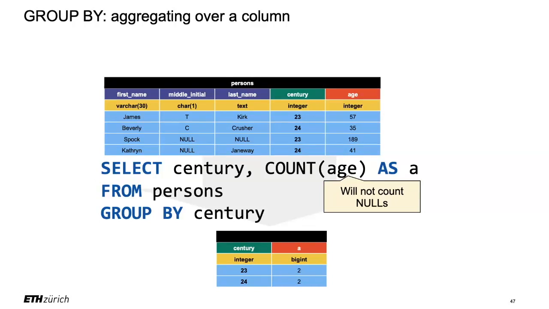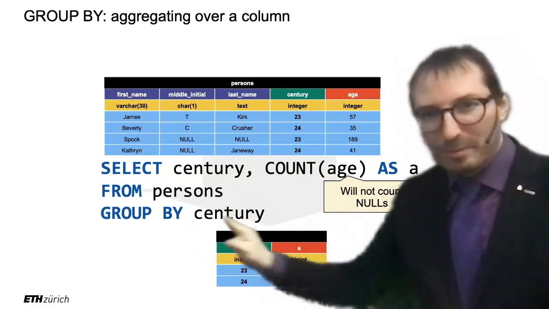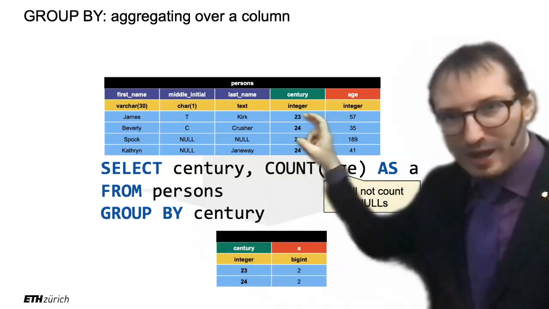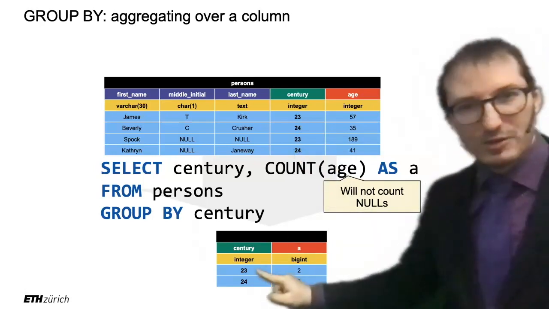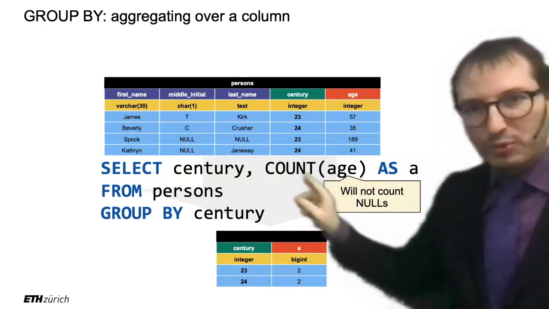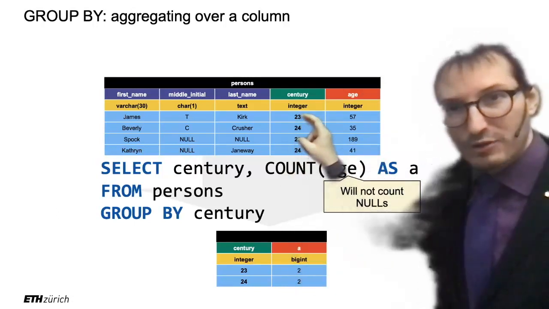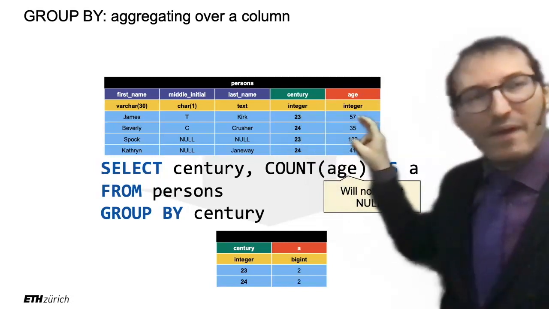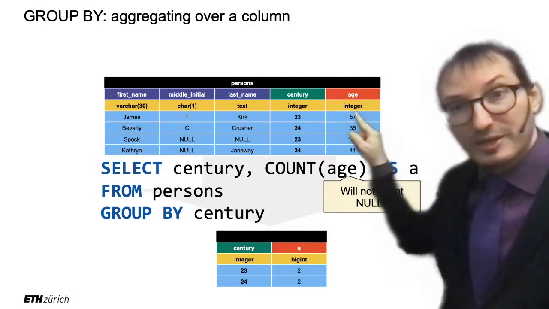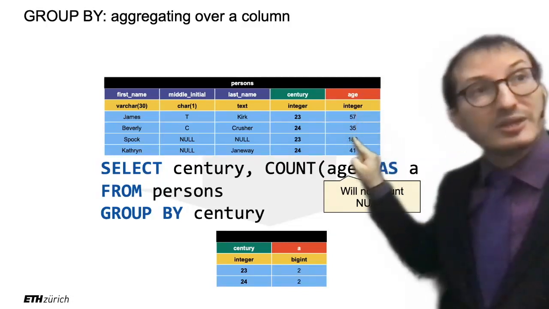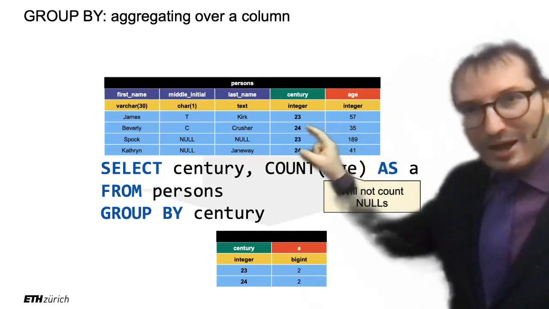So technically, what happens is, I'm going to be the computer executing that query. We group by century. So this is the column. How many groups? One group with these 2 rows and one group with these 2 rows, right? So we have one group, one group. What do we put now in there? We look at the groups one by one. The first group, 23, there are 2 records. Now I'm looking at H. I'm looking at the non-null values. How many non-null values are there? There's one record here with a value that's not null, and a second record here with a value that's not null. That's 2 of them. So I put a 2 in there. 24, I have 2 records.